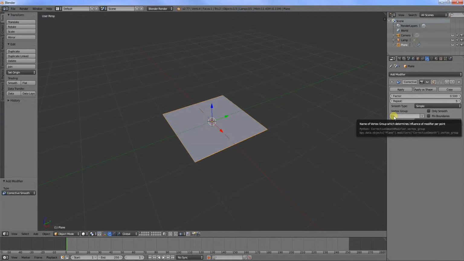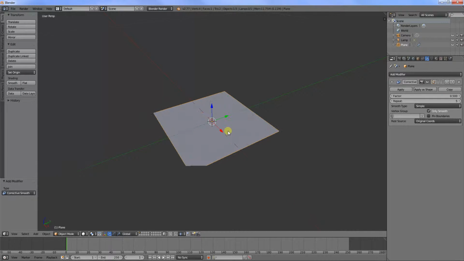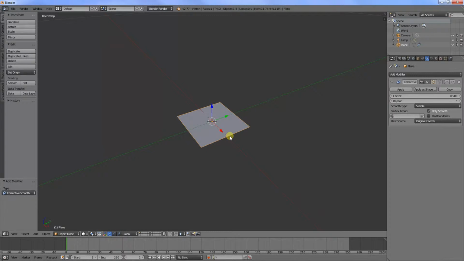Then we have vertex group, as always. Use this to manually select regions to smooth. Only smooth, so that makes it really tiny for some reason. This option is included to preview the smoothing used before correction is applied. So if we were to apply it, then that's how it would come out basically.